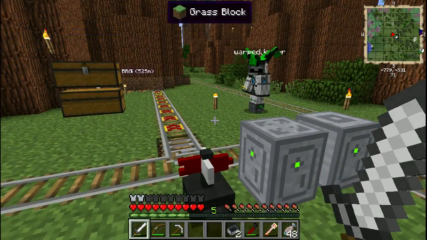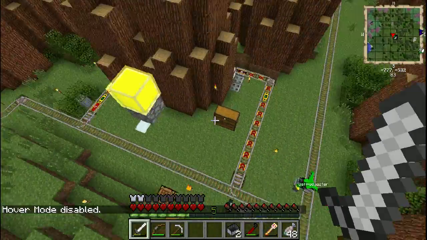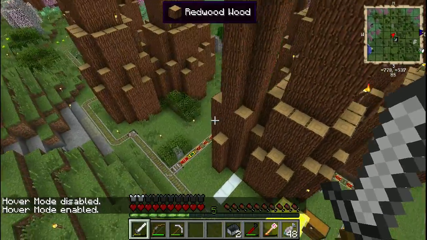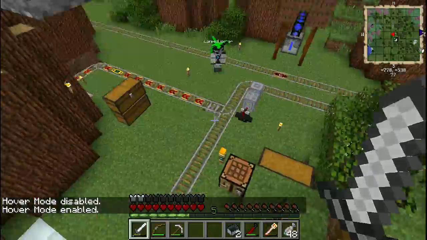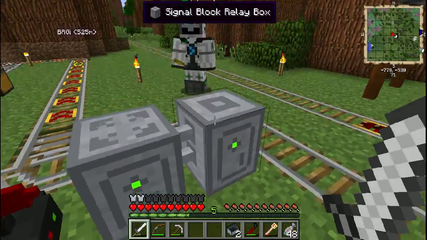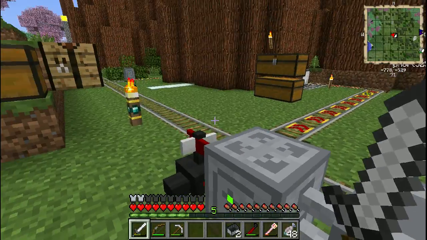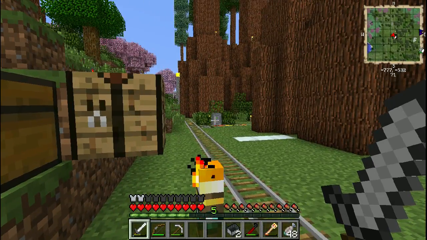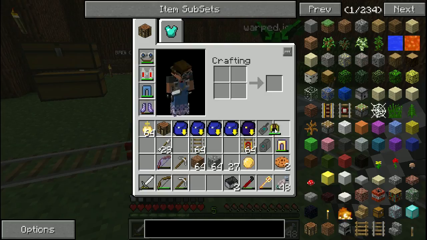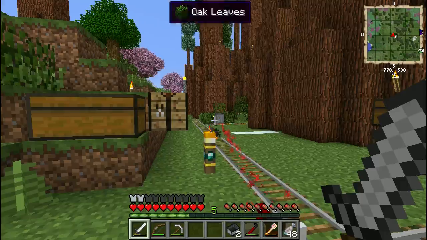Welcome back. So we've worked out a pretty much functional system here. Let's just show it from above. The train's actually just in the back there. Warp will talk about that in a minute, though. I'll start off with some of these train things here. I've got a signal block relay box, a signal controller box, and over there is a signal receiver box hiding under the trees. If I just put my goggles on, you can see that this is synced with that receiver box.